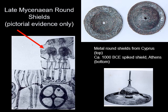Here are some shields from Cyprus — an island right off the coast of modern-day Turkey, ancient Anatolia, closer to the Near East than to mainland Greece, exactly where we'd expect to see round shields since that's where Sea Peoples were hanging out. There's also a small round bronze shield with a long spike in the middle found in Athens — dating to around 1000 BCE — a little after the period when Mycenaean influence and Linear B are waning, so we're in the twilight years of the Greek Bronze Age, heading into the so-called Dark Age.